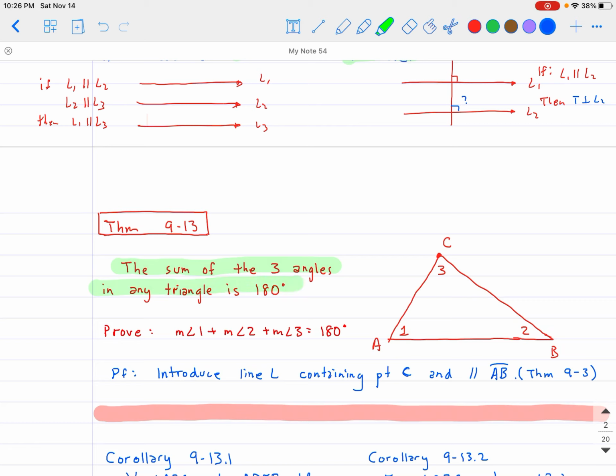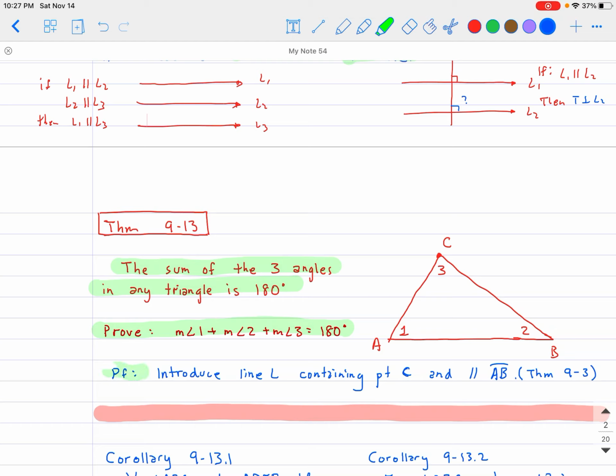So in our picture over here, you'll notice that we have three angles inside this triangle ABC. And what I would like to do is prove that the measurement of 1, 2, and 3, the sum of them, is equal to 180 degrees. Now, the proof of this might not be very obvious because we need to introduce something. And in terms of what that something is, it's probably going to have to do with the parallel lines that we've been talking about. So here it is.